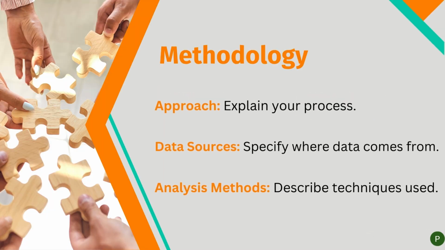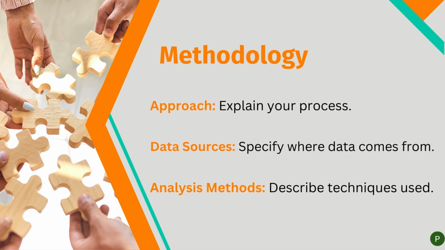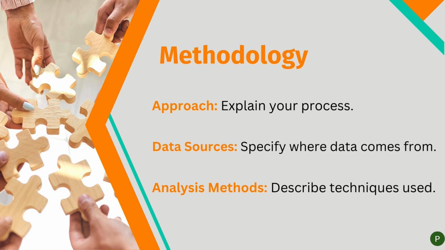You get to explain your process in the methodology section. For example, we collected data from financial statements and used trend analysis to evaluate performance. So specify where the data comes from as well. You could write data sources include internal financial reports and market research. And don't forget to describe the techniques that you used, like trend analysis and comparative analysis were applied to identify patterns and insights.